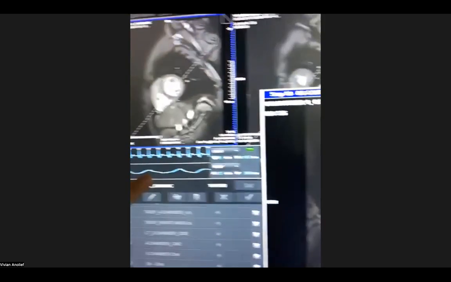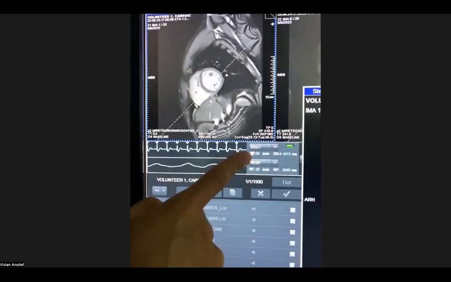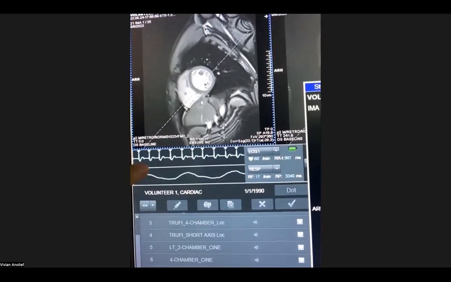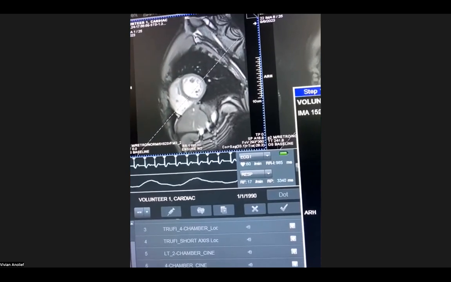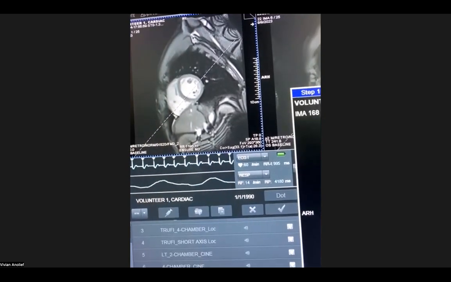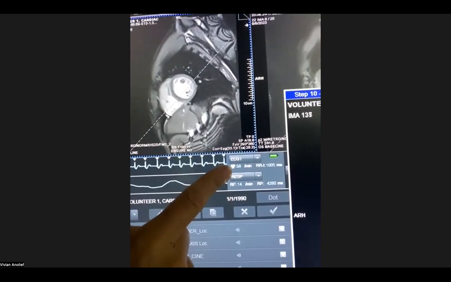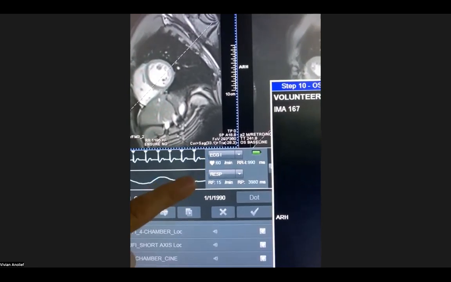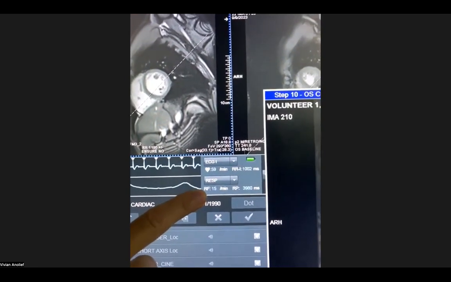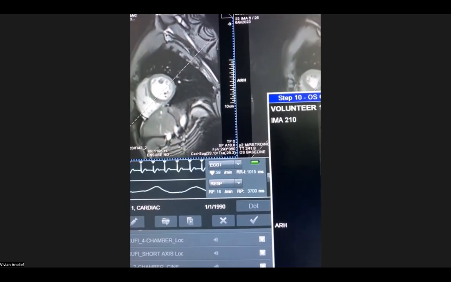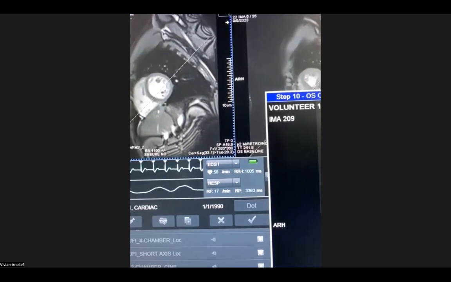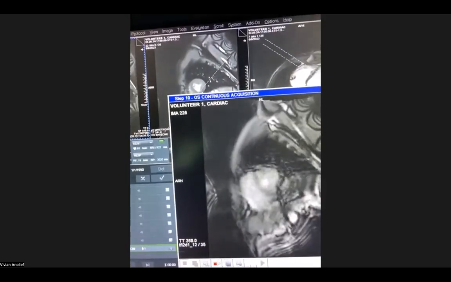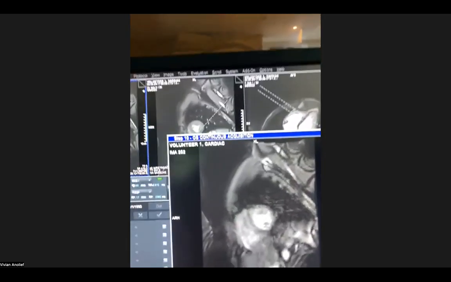What's really important, we usually pull up our waveform. So here we can watch the patient's heart rate. You'll see his heart rate here is 59 and his respiratory frequency is 19. When he does the hyperventilation, it's like he's doing exercise, and when you do exercise, your heart rate increases. So the heart rate should increase usually by about 20 to 30 beats per minute. The other thing that's going to increase is his respiratory frequency. These are 2 ways to have a check, because we're not in the scanner with the patient, so we don't start breathing with the beeps. We don't see if he's doing it properly. So there are ways to check that the patient is doing it properly.